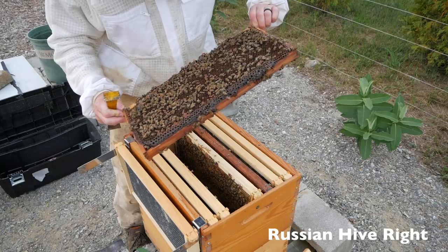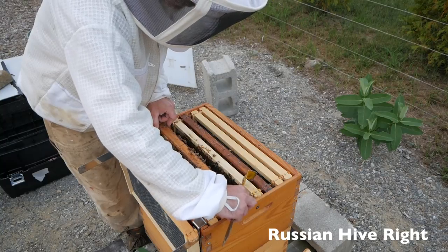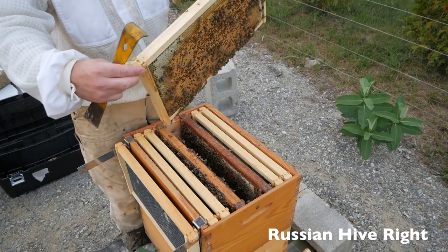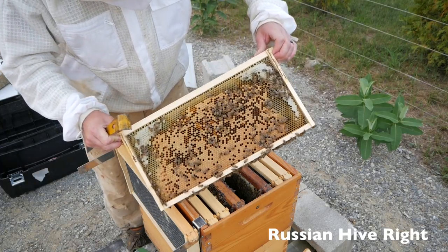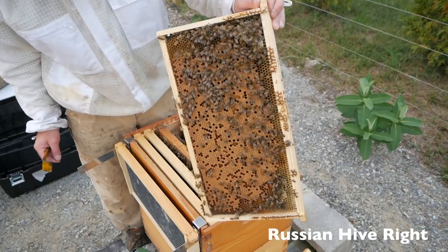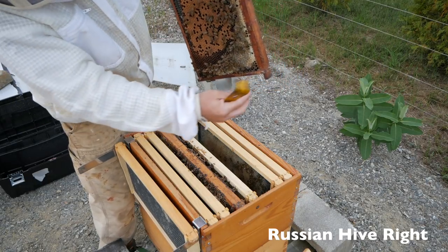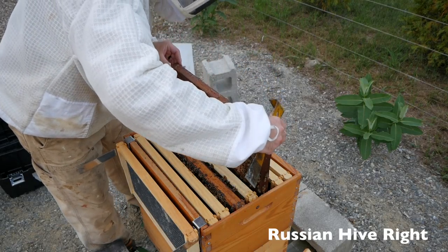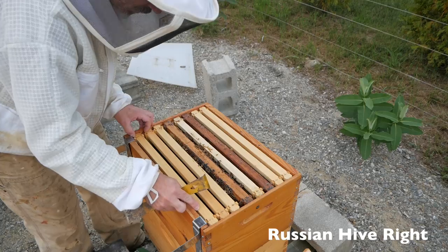This is the old crappy nuke comb I was talking about. It's just kind of gross — it's just gotta go. But I need hive left to build me some comb. That's the new queen's work right there. Look at that — that is some brood right there. And we've got a queen cup here. Tons of drawn comb, one queen cup, and some honey. Not a ton of drawn comb this week — four completely empty frames of undrawn foundation.